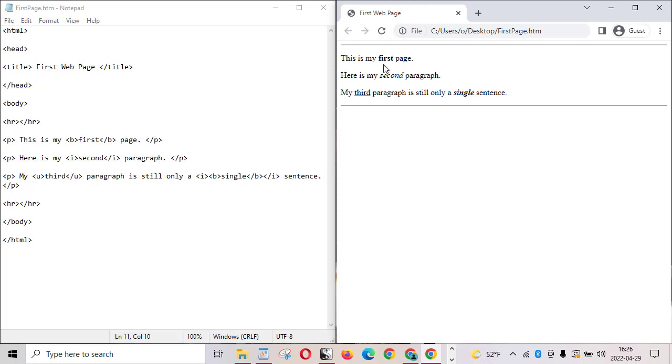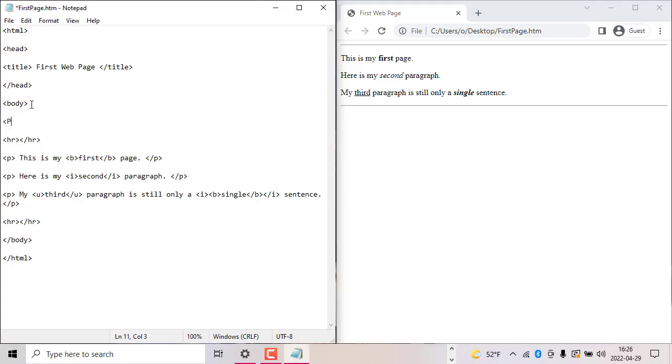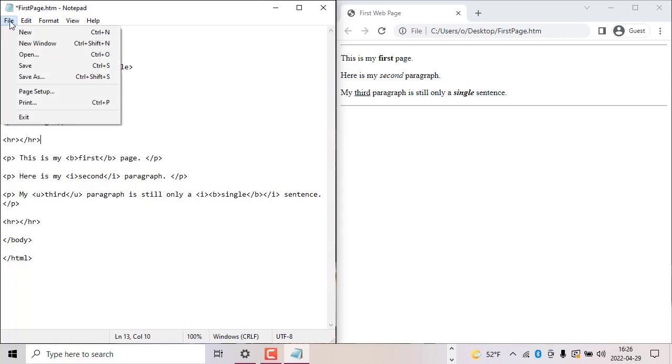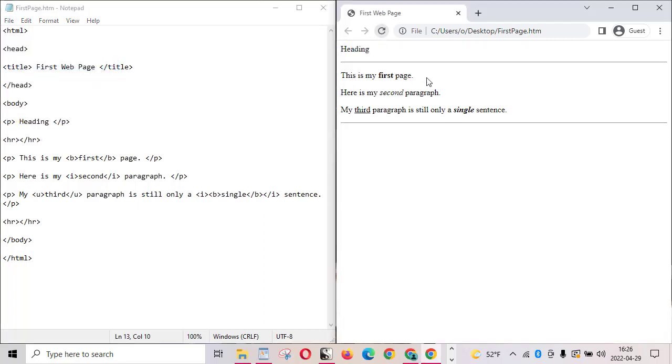The next thing, a lot of web pages will have not only a title, but also a heading of some sort on the page itself. Because sometimes in certain browsers, you don't even get to see the title in the title bar, or you have so many tabs open that you can't see what's up there anyway. So inside the body, let's put a little paragraph and write just the word heading, like so. And go ahead and pause this if you need a moment. Once you're done pausing, save it and refresh, and you'll see there's a heading there.